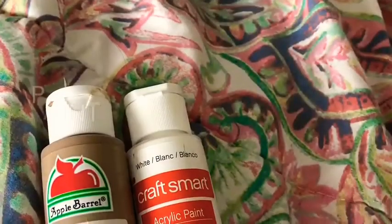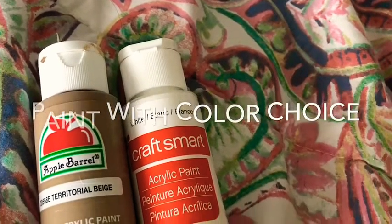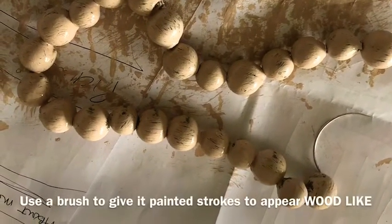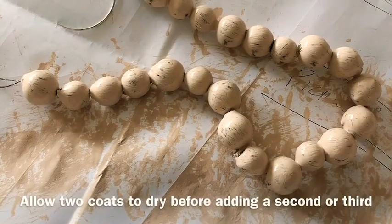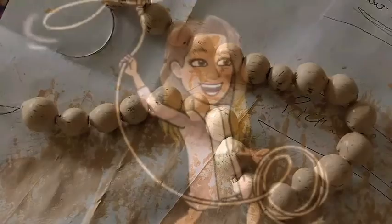Then you take your paint, and I mixed the two colors, territorial beige and acrylic white, together, and it gave me this amazing wood-like color. I used the brush that I had already been painting with, so it could give me strokes that appear to be wood.